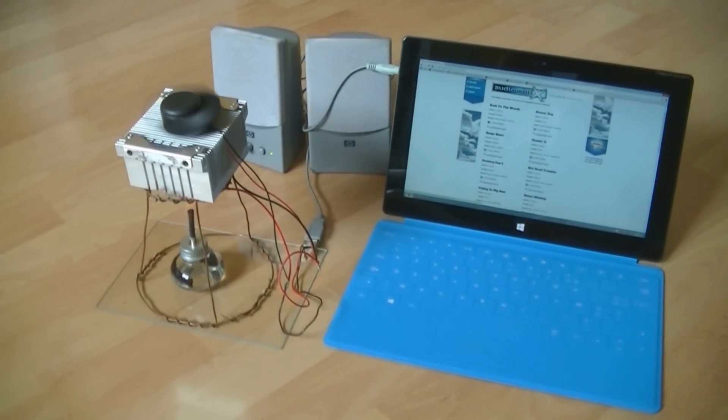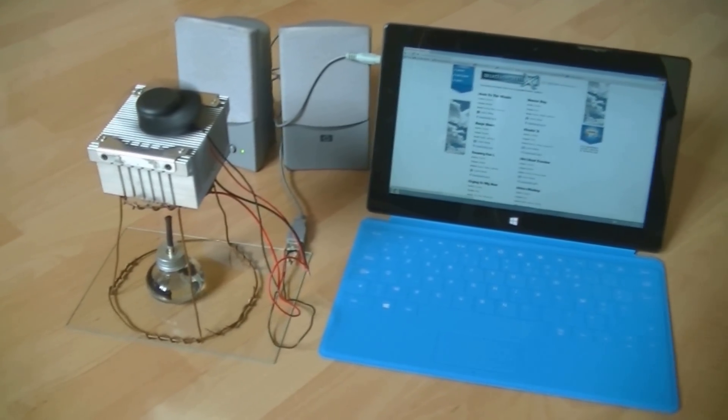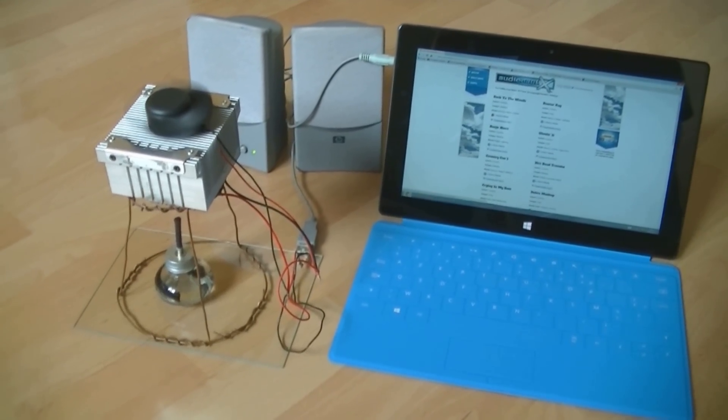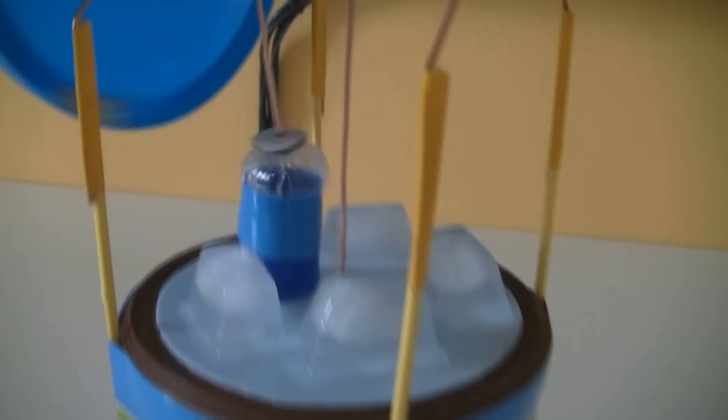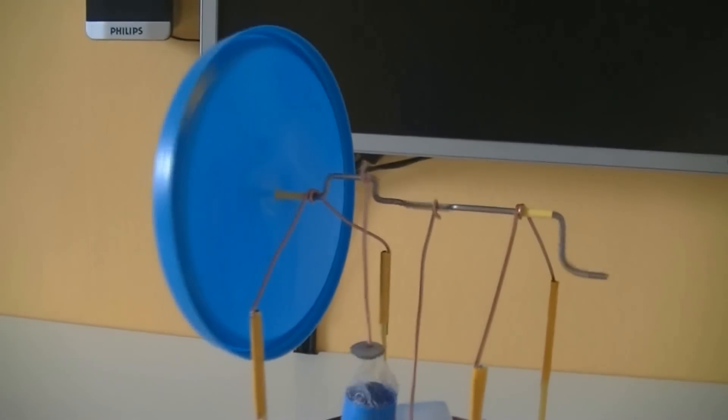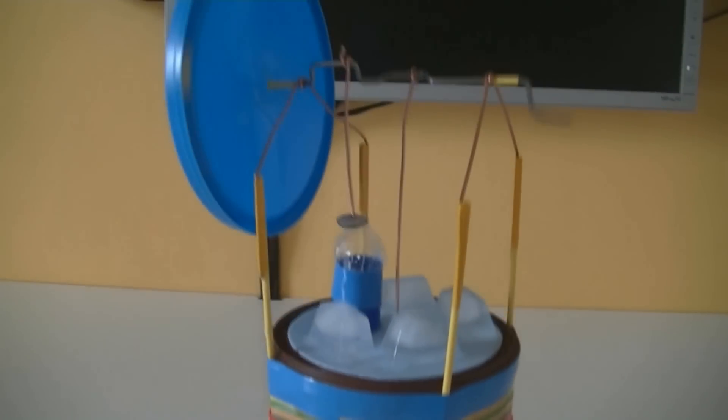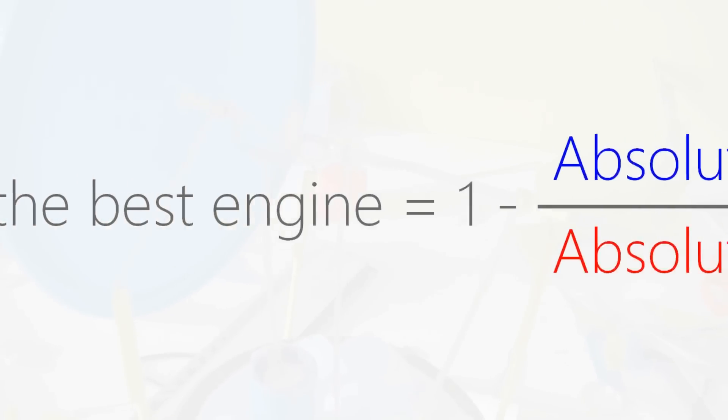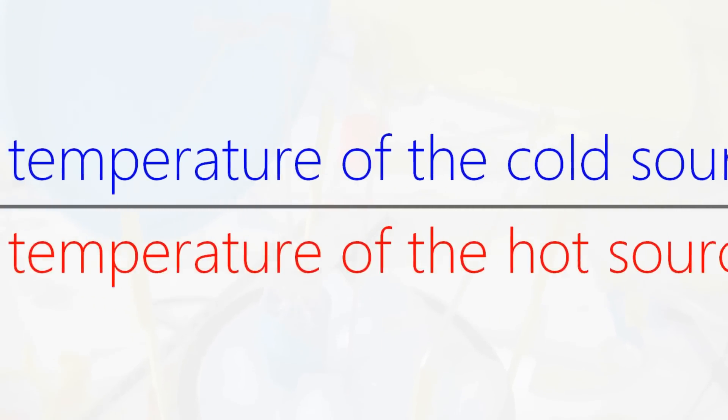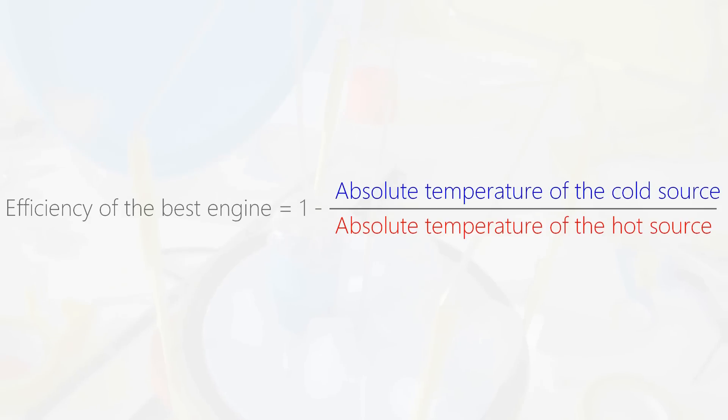Generally speaking, getting a good efficiency to convert heat into another energy is always going to be complicated. We have the same problem with heat engines, like the Stirling engine, which can be compared to Peltier modules, as we heat it up on one side and cool it down on the other. Even an idealized heat engine couldn't convert all the heat going through it, it must necessarily release heat to a cold source, unless it's submitted to an infinite temperature, which is impossible.